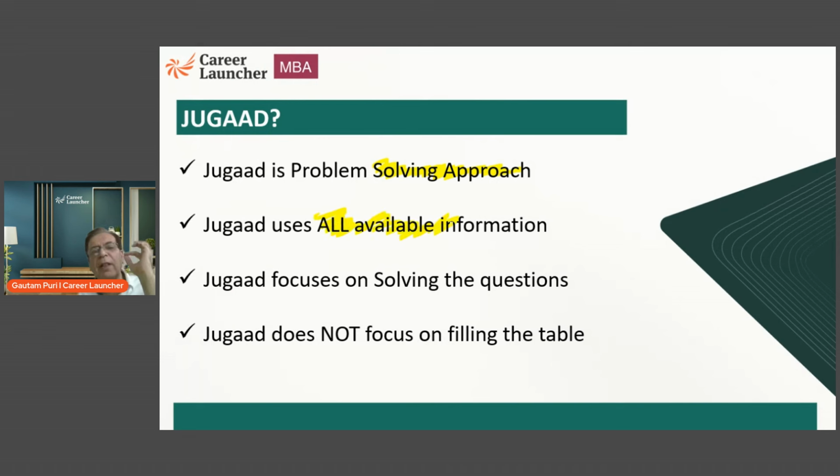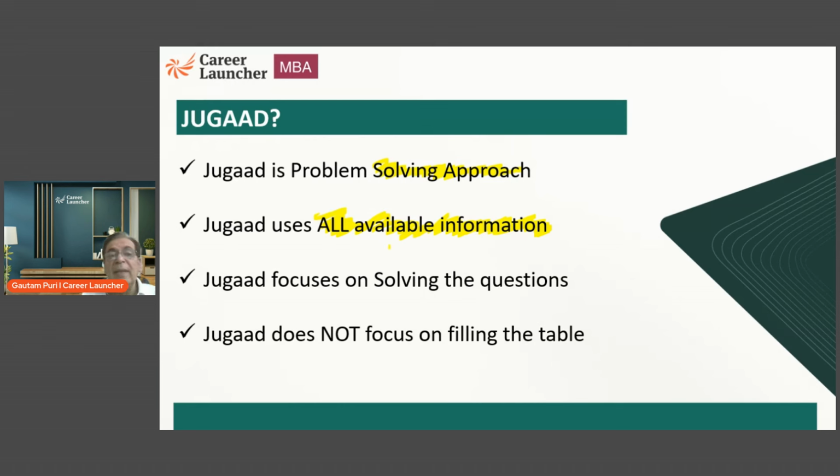And when we say all available information, remember, information is available in the question, in the choices, in the basic data also. And most people ignore the question and the choices, which is what we also look at. And then at the end of the day, there's some common sense thing which you need to apply in a logical way, and not be too bothered about the negatives.